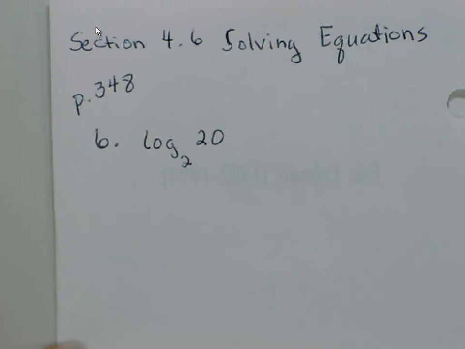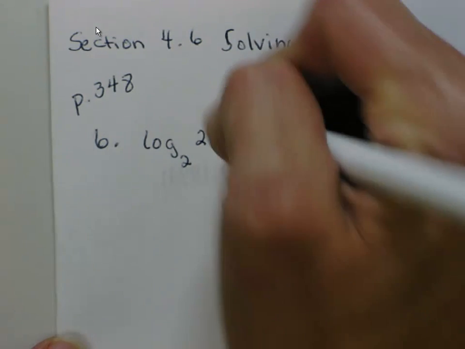We know that it's between 4 and 5, because 2 to the 4th is 16, and that's too small. 2 to the 5th is 32, and that's too big. So all I know is it's 4 point something something. But with the change of base theorem, I can change it to an expression I can enter on my calculator and get a much more accurate decimal representation. So what would that be if I changed it to natural log?